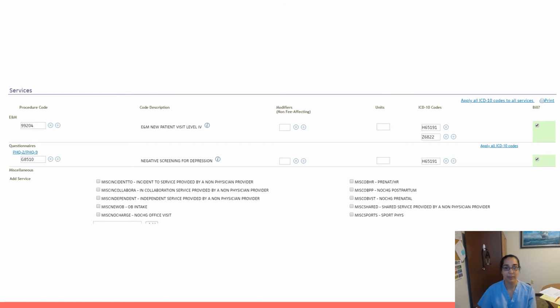If I go back to my billing tab, you can see that my 99204 is still selected, attached to the AOM code, and now it also has an attached BMI code to it. And yes, I was billing for that. The PHQ was completed in negative. I put in that billing code, and it's also attached to any old ICD-10, and the box was checked that yes, I want to bill for it. So now this is a complete billing tab in Athena. So it's a little bit more complicated than what we went over in the first video because there are a few extra requirements that we need to keep in mind for Ascension.